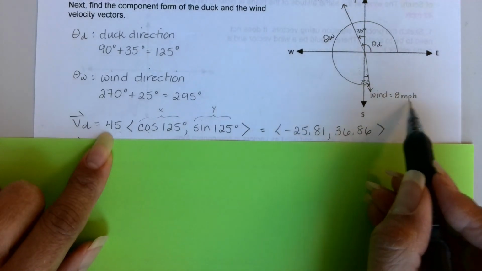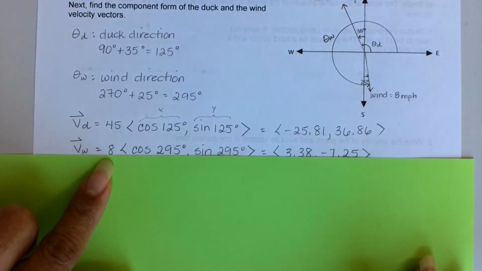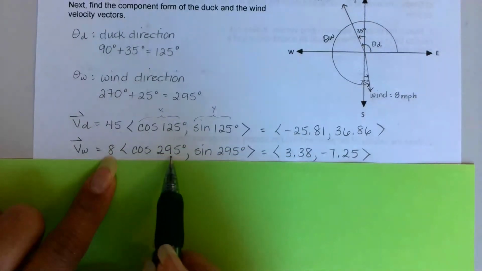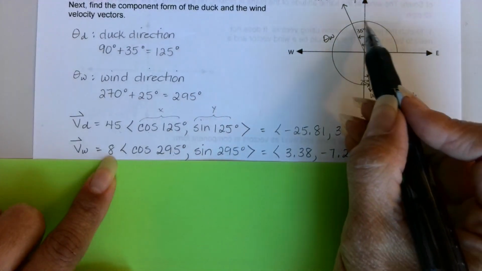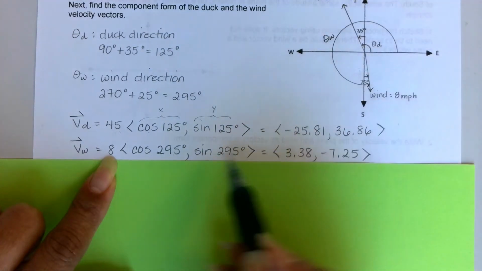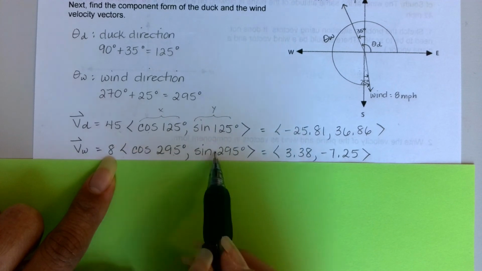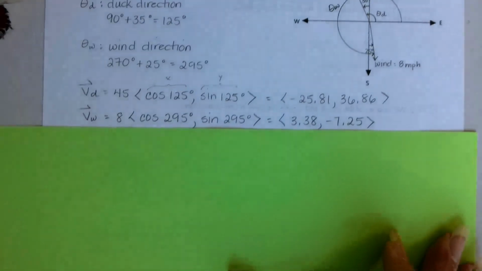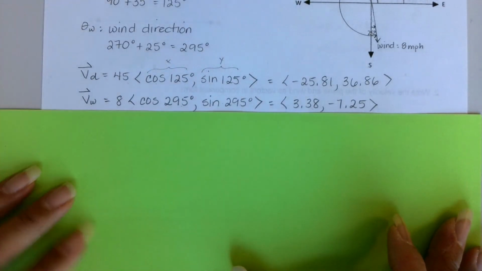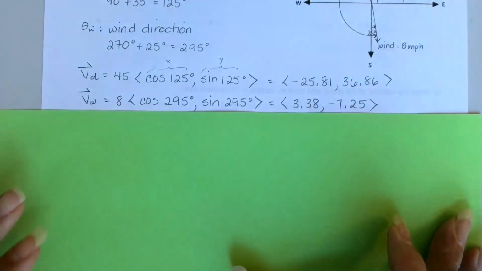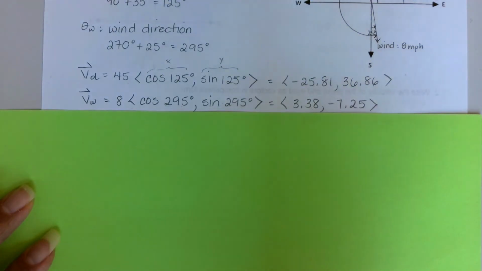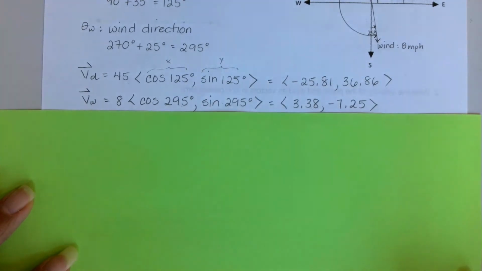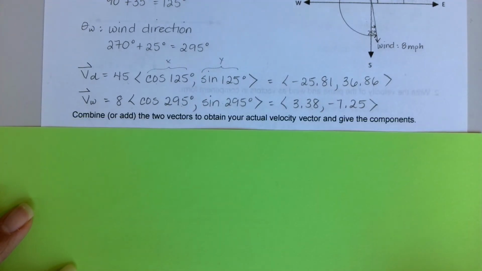Let's do the wind. Take that magnitude. There's the magnitude, and now multiply it against the angle that you achieved to get to that vector. It took me the entire rotation of 295 degrees, so I'm going to use that. Distribute, write it down. But remember, the reason we got those vector components was to combine our vectors. We wanted to take these two and put them together so that we can see what kind of effect the wind is having on the duck. So let's combine the two vectors. Pause here if you need to do this piece now, and then come back.